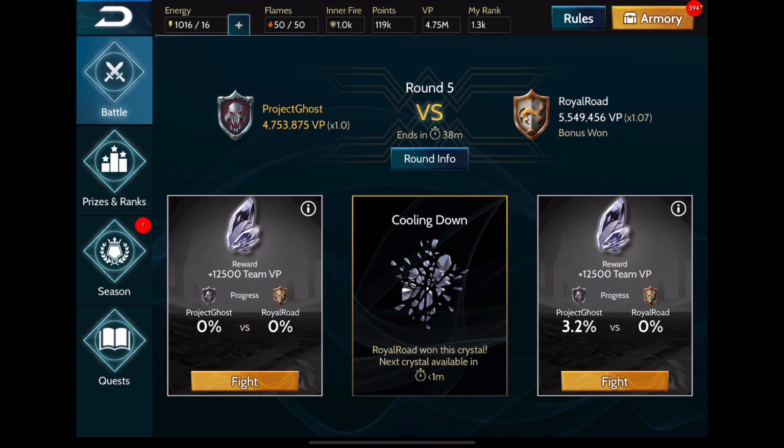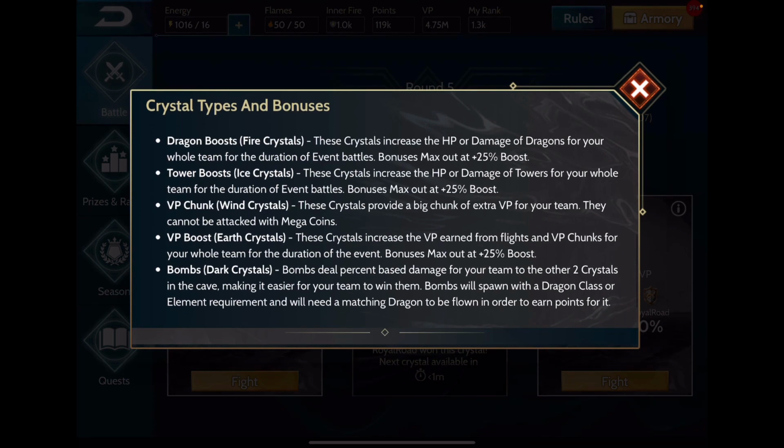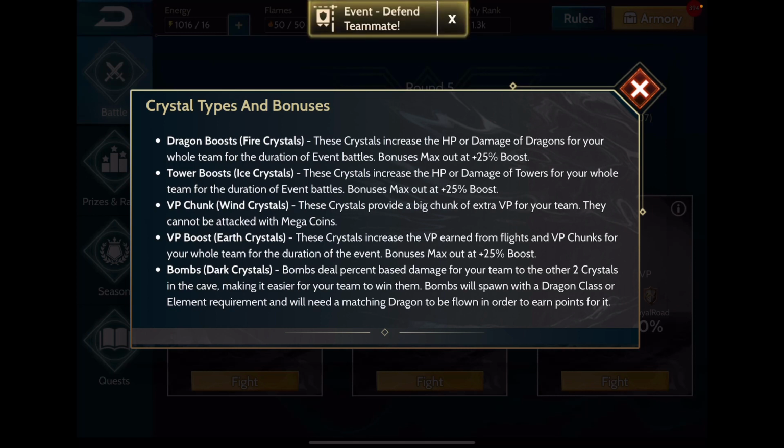So there are several different types of crystals. At the beginning of the round, you usually have a variety. Once enough crystals are destroyed, then it gets to a point where only the VP chunks come up, but you have the Dragon Boost, the Tower Boost, the VP chunks, the VP Boost, and the bombs. So the Dragon Boost will give you either the HP or damage increase. It's only like 0.5%, but it does add up.